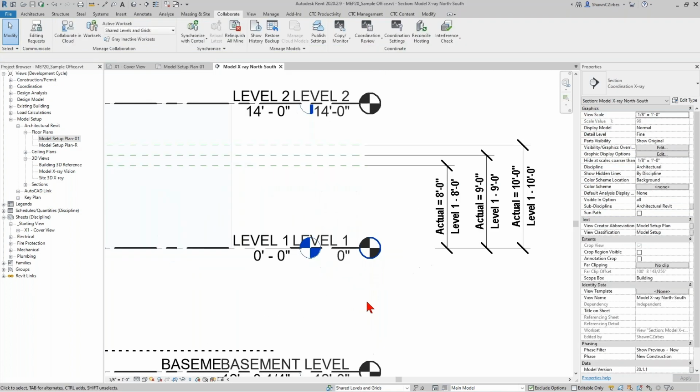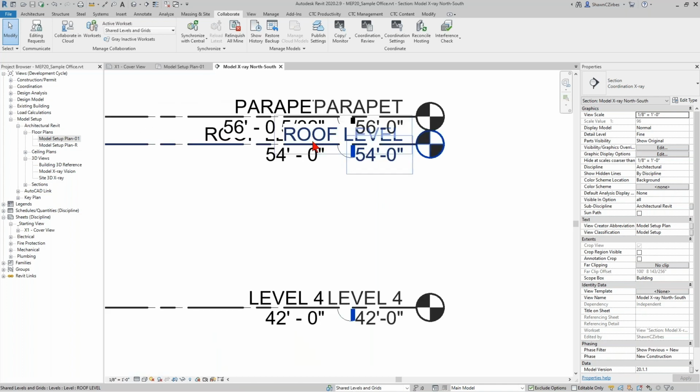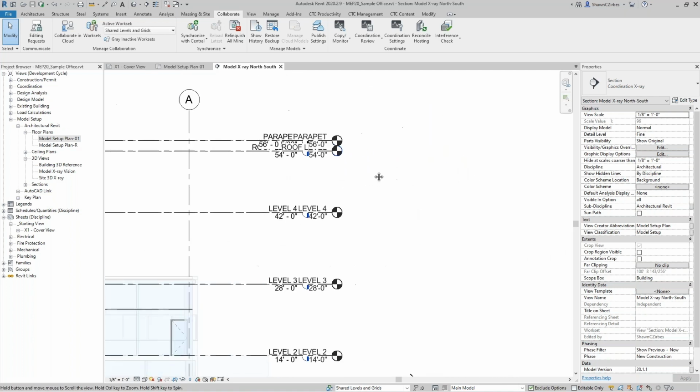Quick note about how these levels are working out. Notice how my level 1 formatting is now identical to the architect's level 1 formatting. And if you wanted to, you could now go through view templates and turn off all of the architect's levels in anything that is not a part of model setup. And in fact, I think that may already have been done for you. My roof level also has been renamed from roof or R level or something level R. I can't remember what it was called, but it's been formatted to match the architect's roof level.